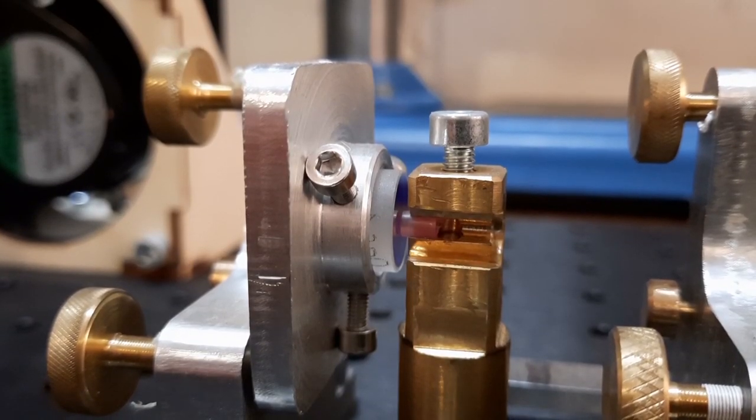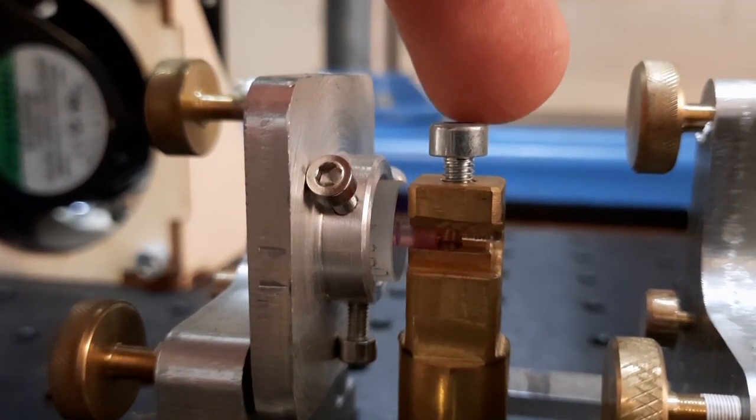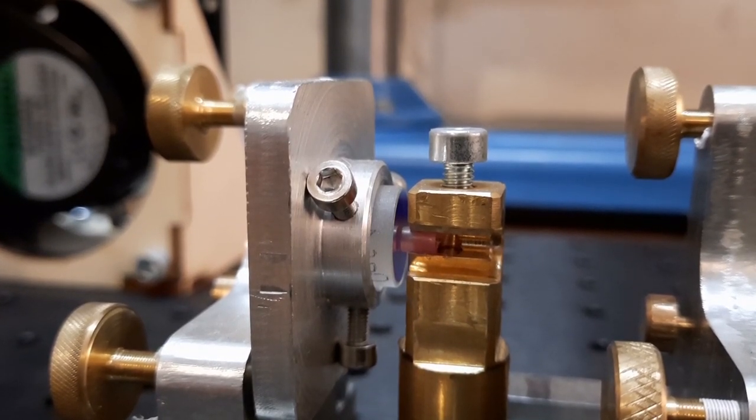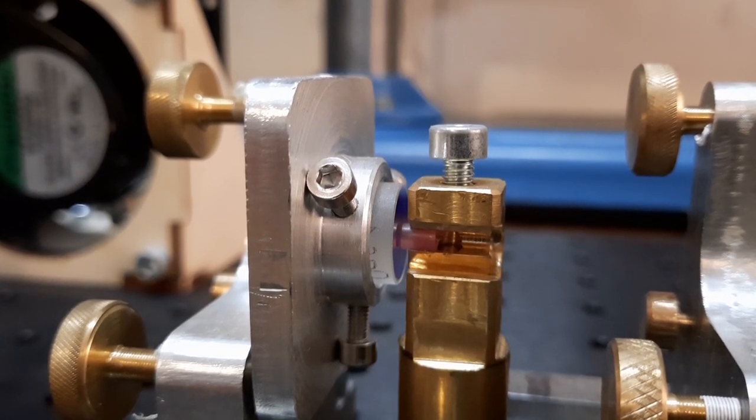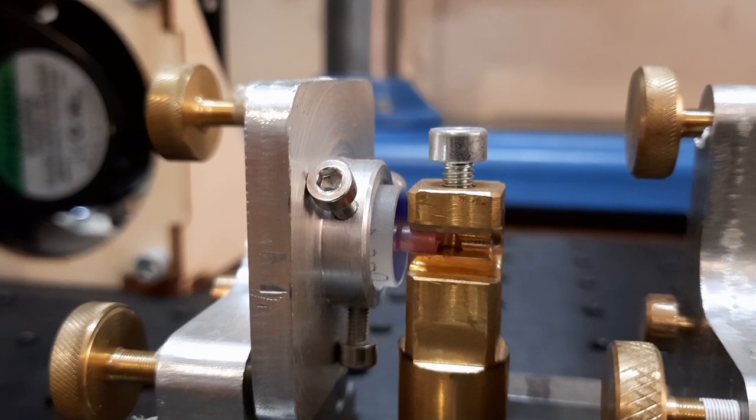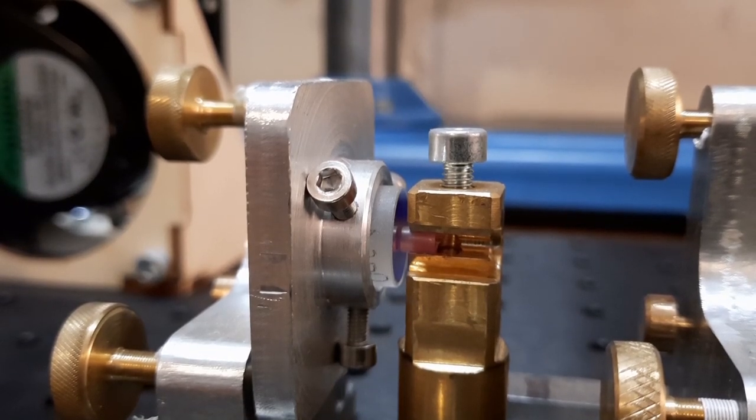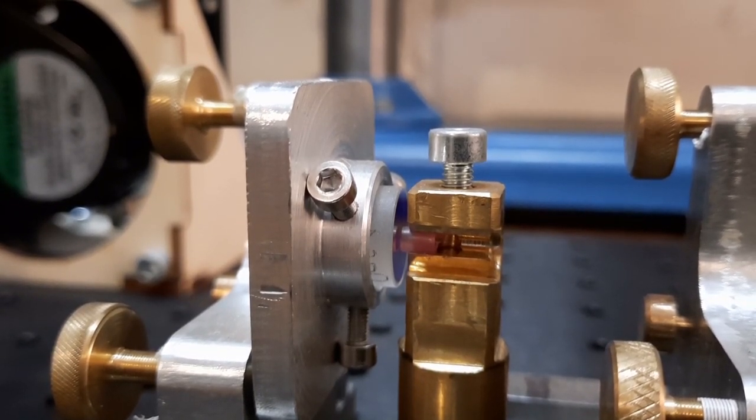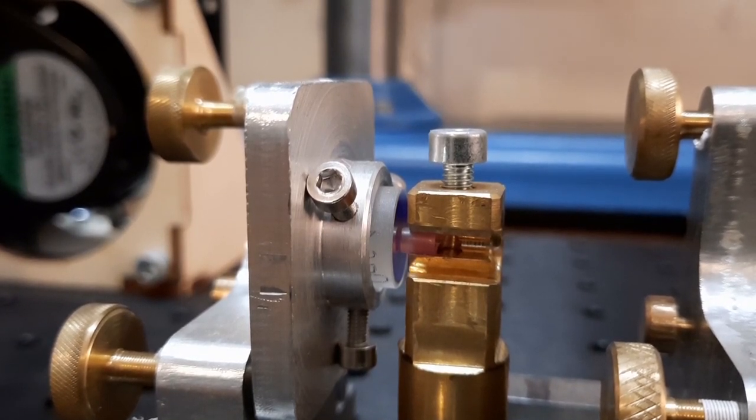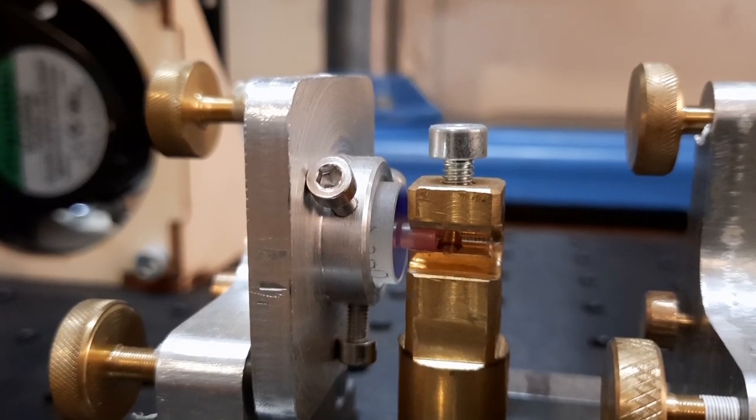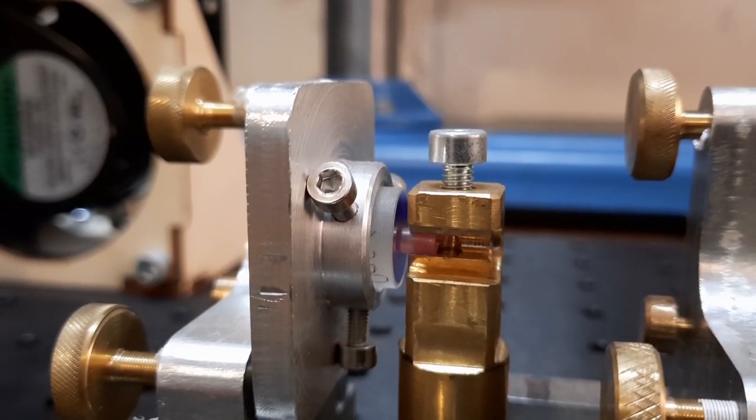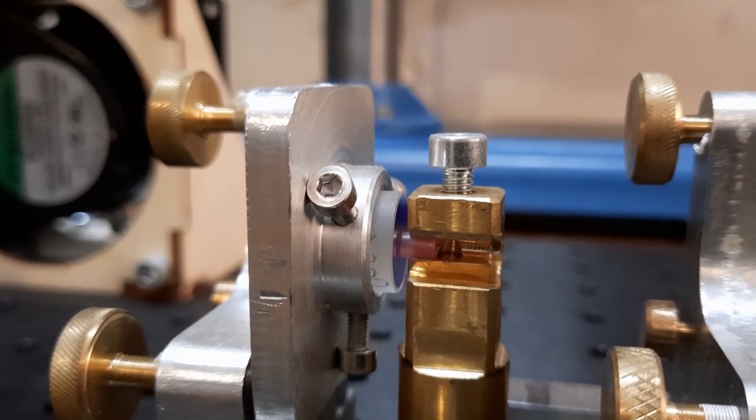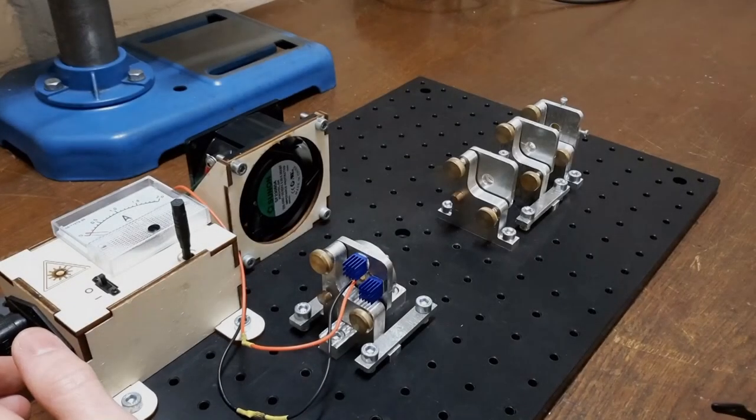Here's a close-up of the ruby crystal itself. It is seated in this little holder which very gently clamps the ruby crystal in place so it doesn't move around. This crystal is very small, about 3.5 millimeters in diameter and around 4 millimeters in length. If you want to make a ruby laser yourself using this design, this is probably going to be the hardest part, finding a crystal of this size. It can't actually be a lot longer because the laser diode doesn't have enough power to permeate the entire crystal, because ruby has quite a high absorption for this wavelength.